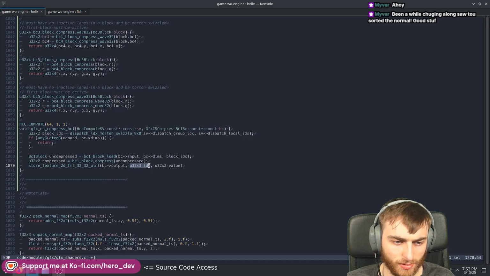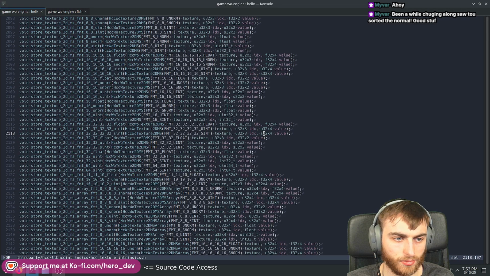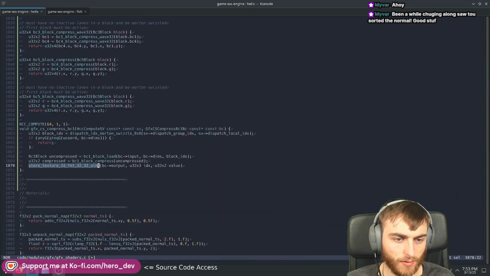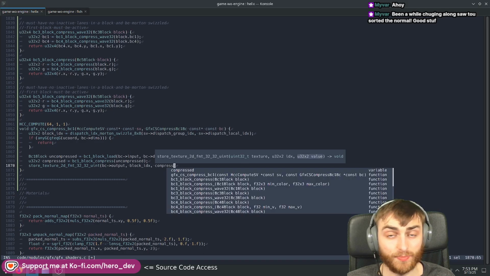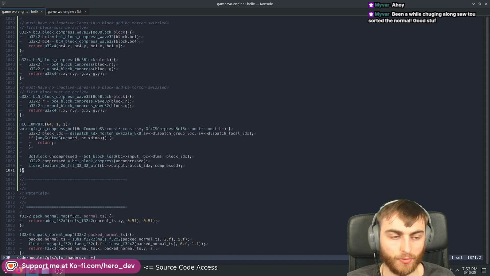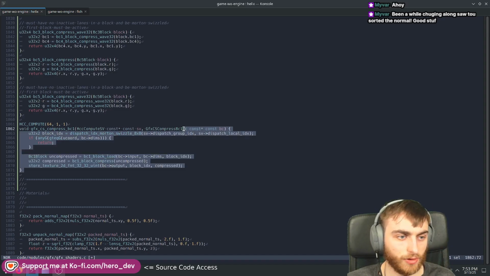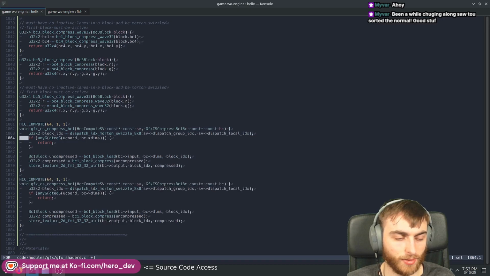Why does it take it in a 3D index? What is going on there? No, that's because I loaded the other one. Yes, to the index. Right, so that'll be block index, and the value will be compressed. So that should be BC1. Right, now the rest are kind of effectively the same. So it should just be a case of cut paste.